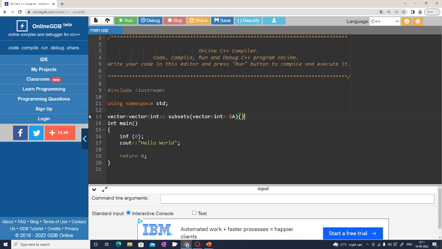This is the function signature. So it will return a vector int, that is a 2D matrix of all the subsets, and it takes a vector.